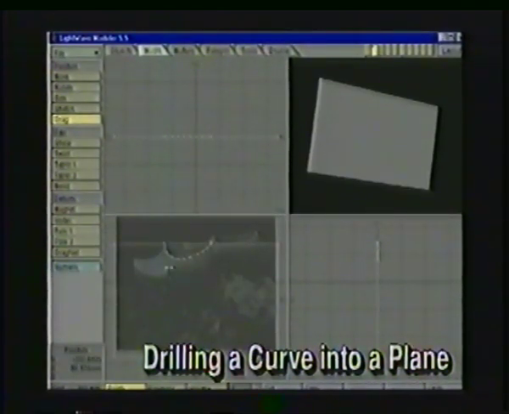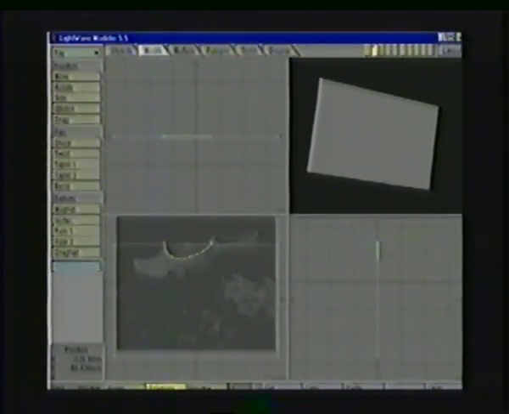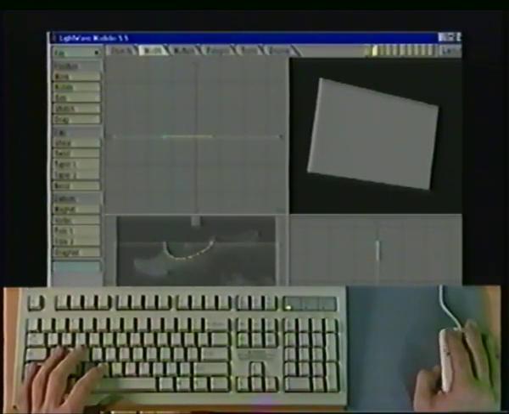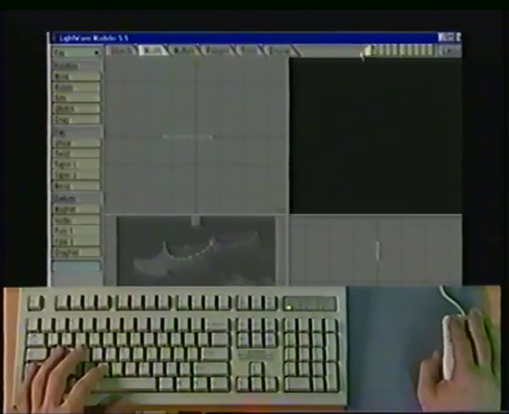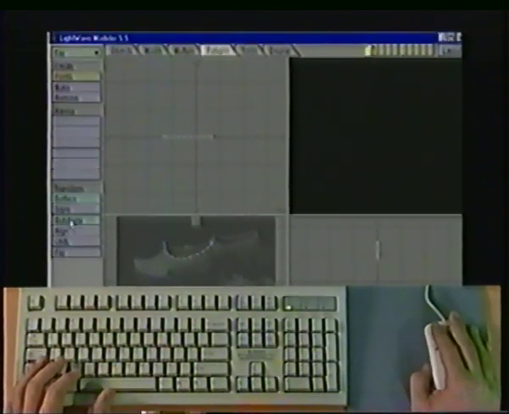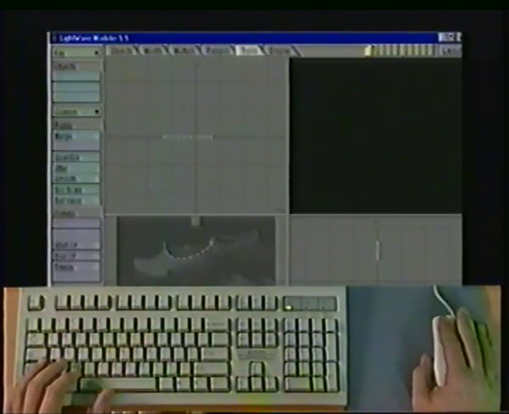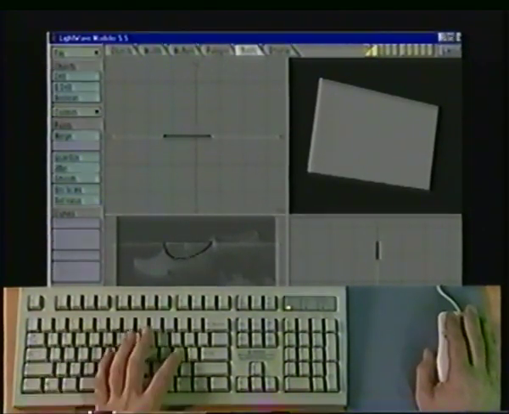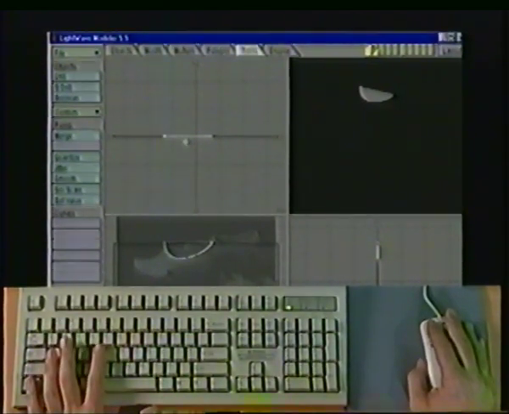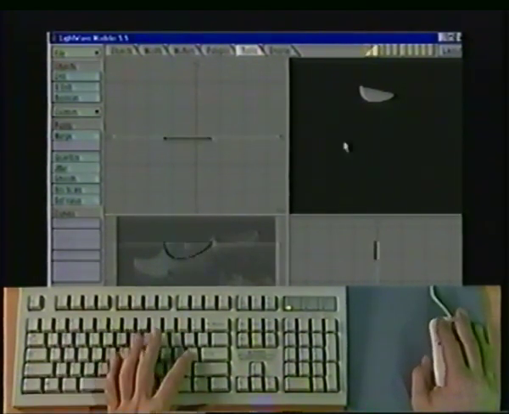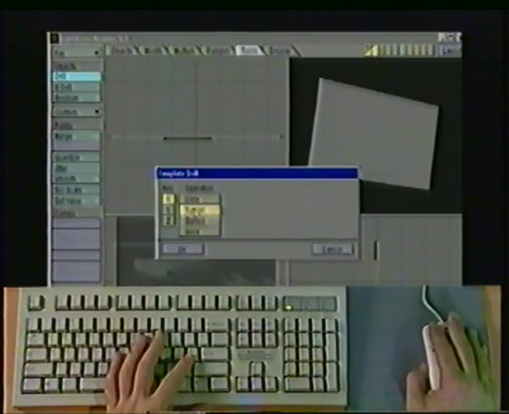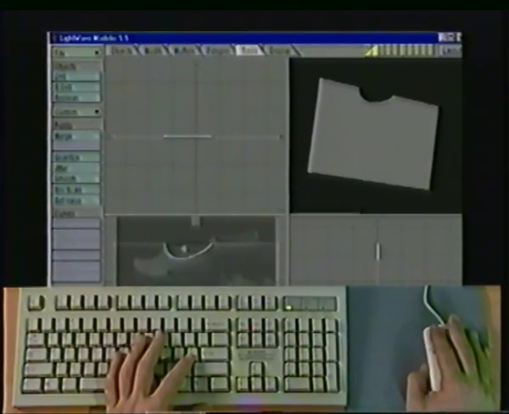Now what I want to do is take this curve, copy it, and paste it in a different layer. In fact, we'll just cut it out of this layer here. Then we'll go back to this first layer, and I'm going to freeze the spline curve there. Hit freeze. That's created a solid polygon that I can then use to cut away. Let's move it off axis a little bit here. So I'm going to drill it through my background object. With Drill, we want to say tunnel on the z-axis, and that cut it right out.